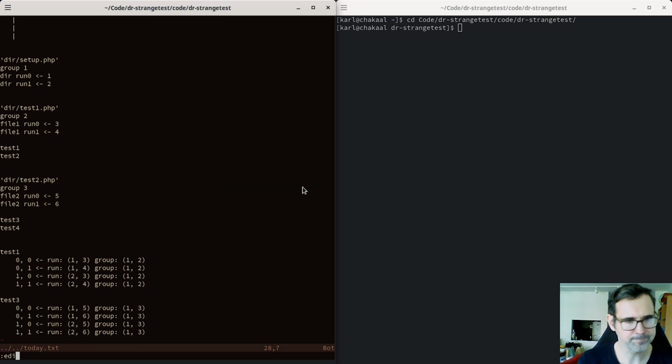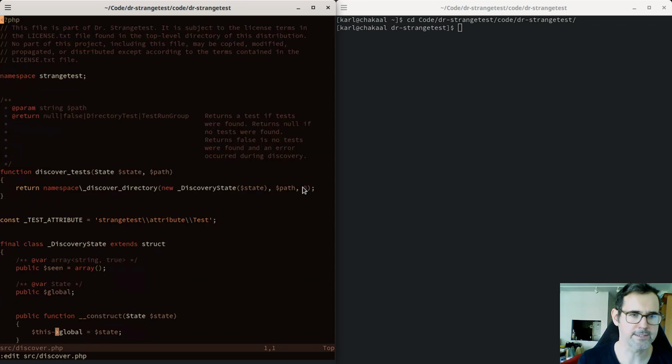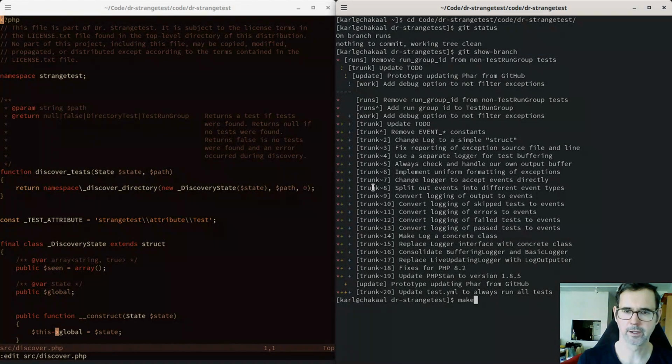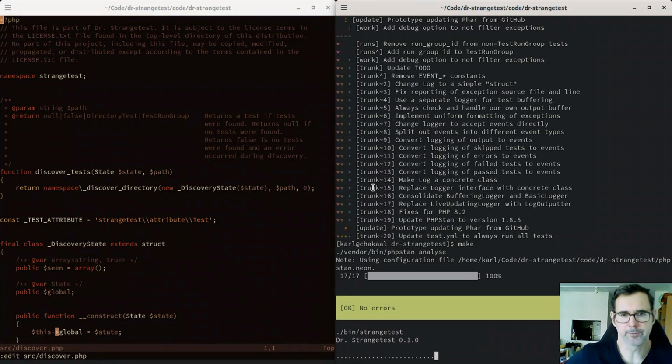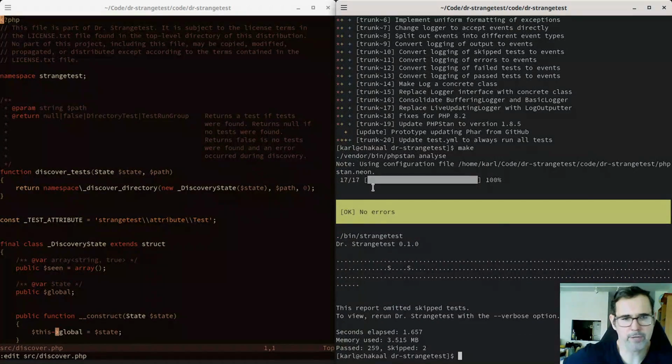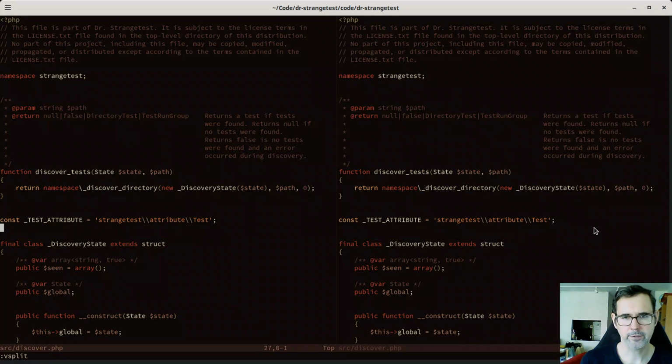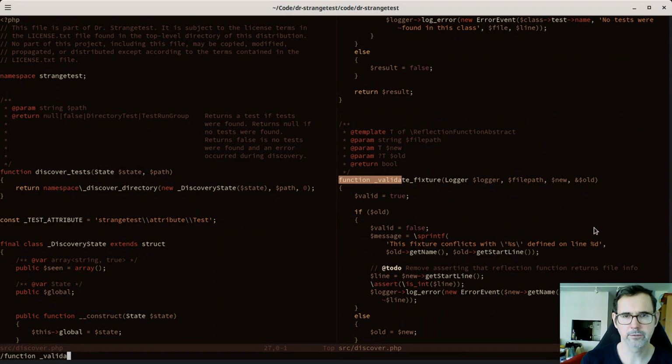So I might start in discovery, and actually, let me just look to see, we're on branch runs. I believe we should be in fine fettle at the moment. Okay. So with that, I'll bump this out and take a look at what's going on here in discovery. So I guess this is in the validate runs function.